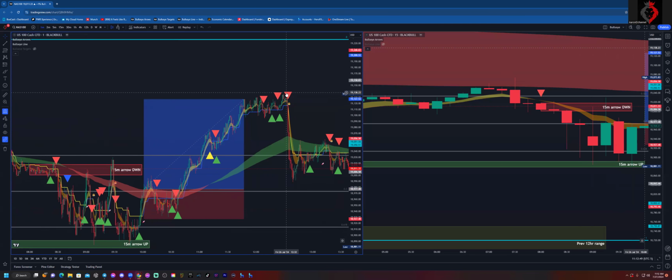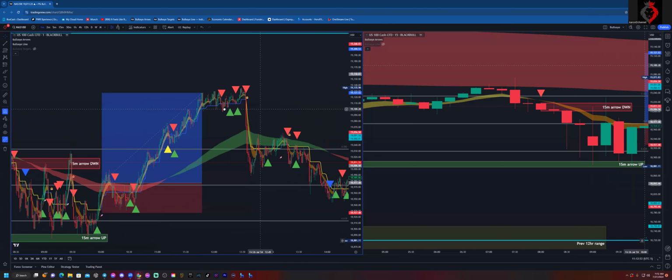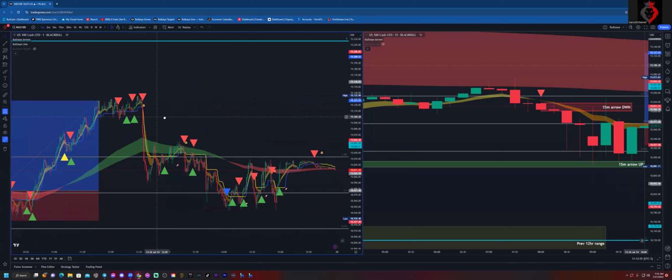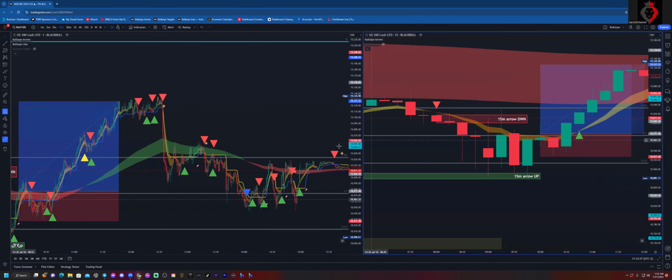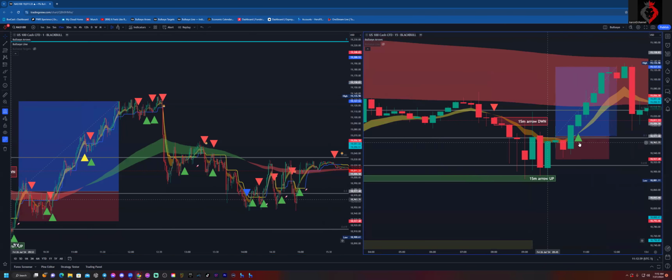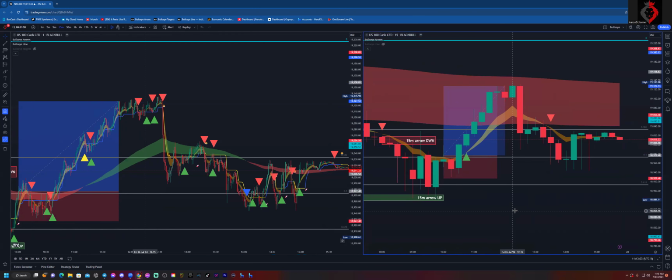and I think it may have even gone a little bit higher. And then right at 12:30, man, you just saw that thing crash and then go sideways. So there was definitely potential for a retracement up and then falling out of the 15-minute cloud.